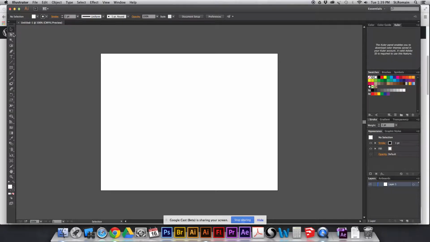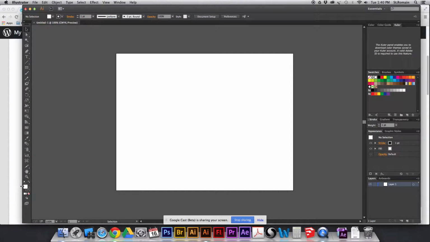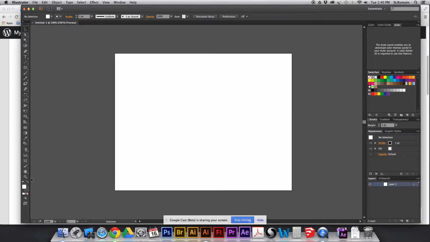Okay, so last week, if you were here, you have already seen some of this, which I will repeat for those who were not here. We have two things that are important down in this section. Our color selector. Okay, we've got a white box. That might be hard to see for some of you. I can tuck this in a little bit so you can see it on the big screen. There. Okay, so we've got a white box and a black box. These are called, anyone remember? Fill and stroke. Well done.